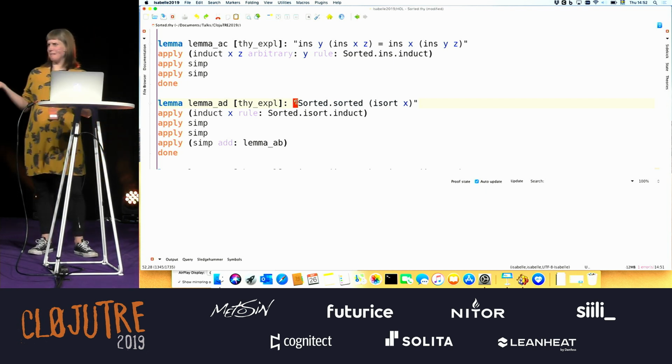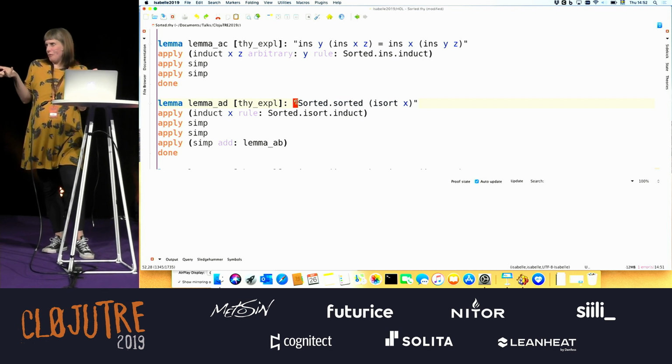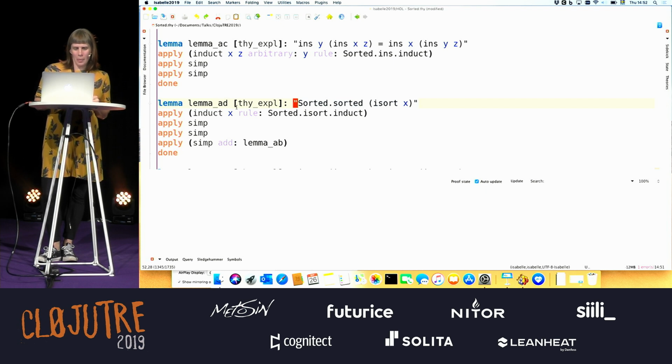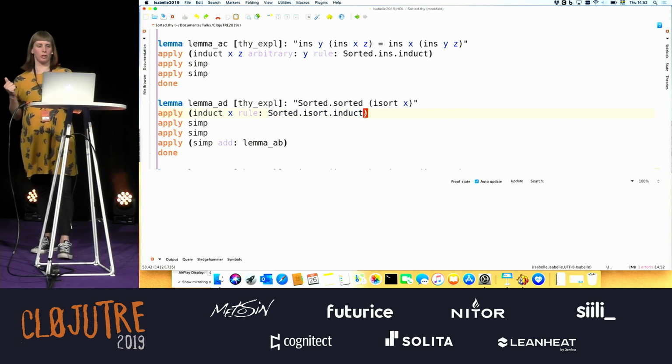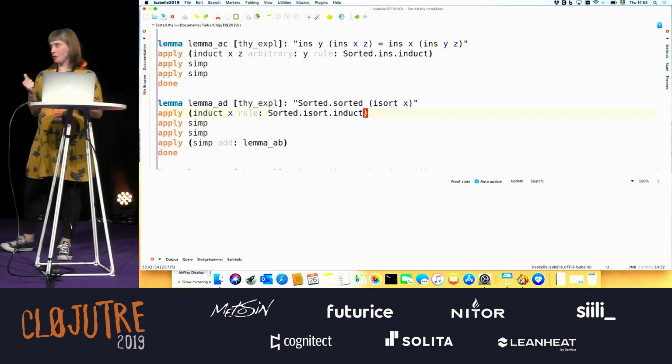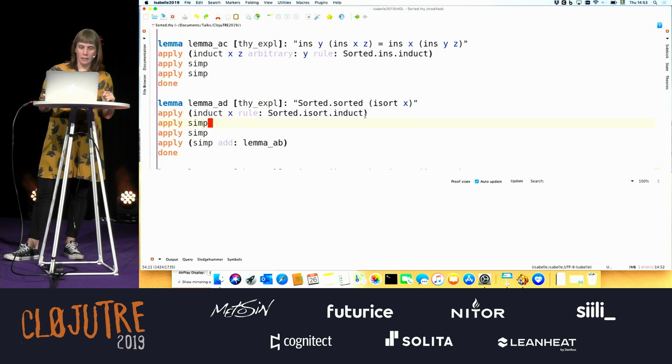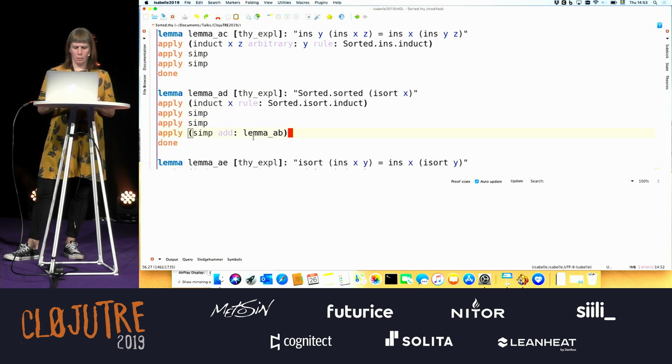So this is the actual proof. I didn't tell it that this was what I was trying to prove. It rediscovered it and said, this is an interesting property. So I prove it for you. And it used induction. It used a particular induction rule, which follows the recursive structure of the insertion sort function, if anyone's interested. It did some simplification. And then at the final step, it applied another lemma. So let's look at what that lemma is.